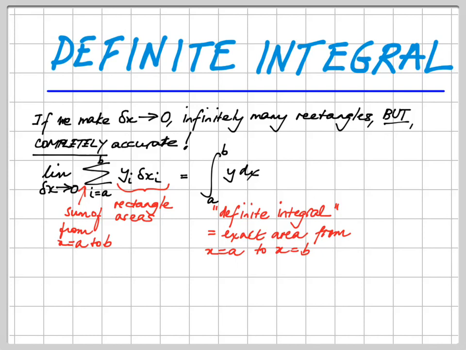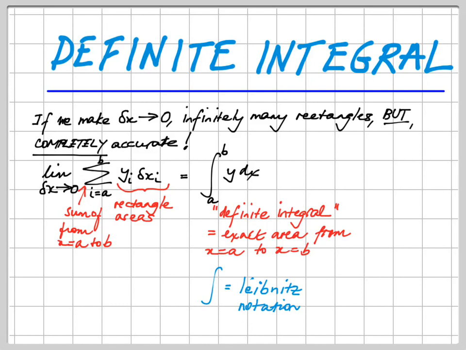That is the exact area from A to B, and that is called Leibniz notation, after a famous German philosopher and mathematician from the 17th century, Gottfried Wilhelm Leibniz. And that funny looking snaky symbol is a lazy S standing for the sum of. The sum of, okay? That's what it means.